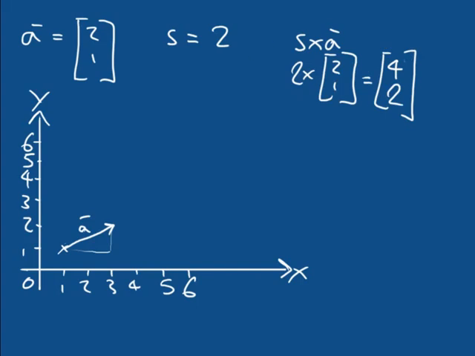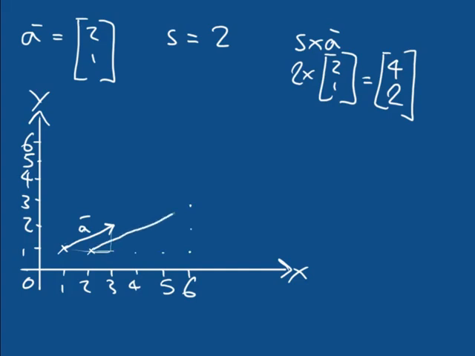And we can draw this vector in our Cartesian space as well. Now in this case, I'm going to start this at 2 in x and 1 in y. And we see we travel 4 units in x and then 2 units in y. So we travel 4 in x, 1, 2, 3, 4 onto here, and 2 units in y, 1, 2, like so.